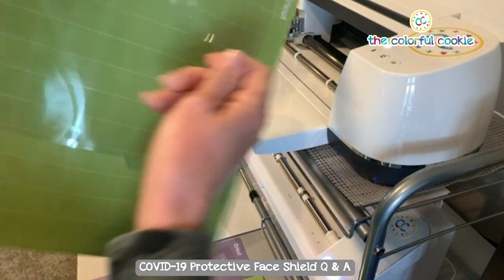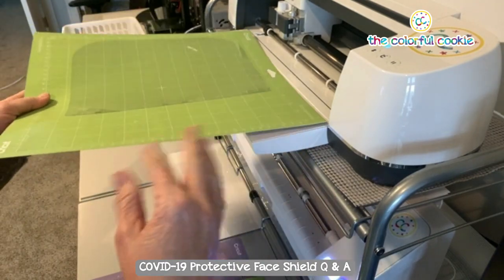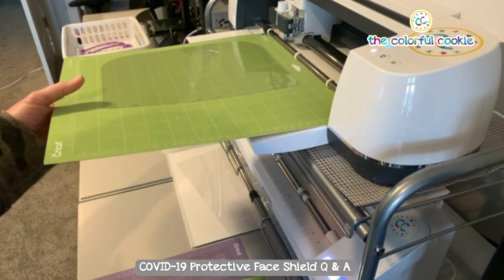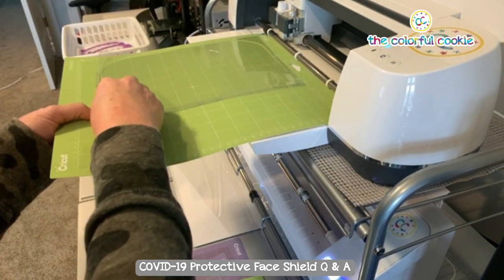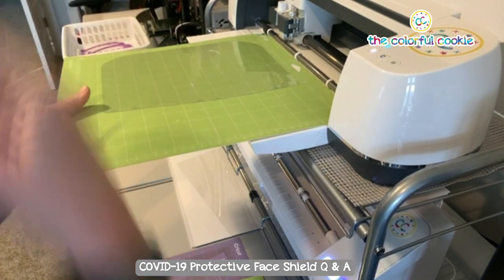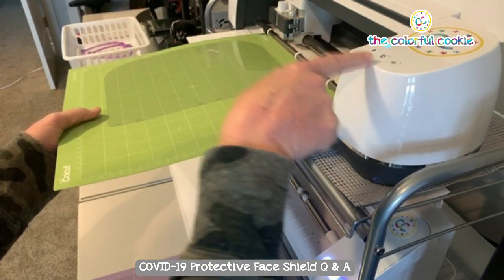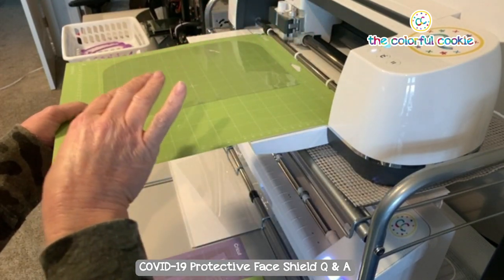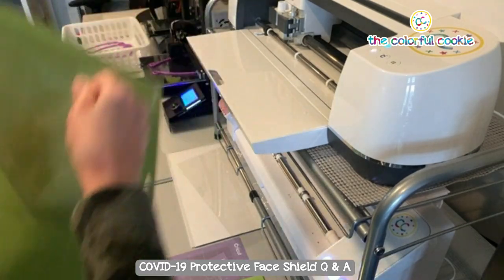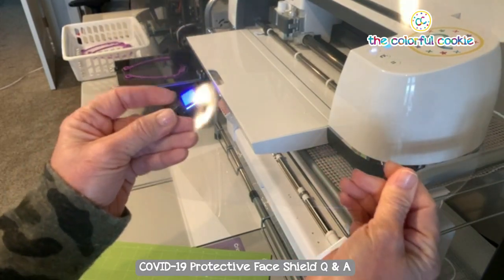Another tip I forgot to show you is I knew mine cut, so I don't really have to check mine anymore. But if you're not sure that it cut, when it first finished cutting, I would pick this up to see if it cut. If it didn't, before I took it out of the cutting machine, I would just hit the C and push it back through again, and it would cut the exact same spot. But mine cut, so I just pulled it out. I knew it would. So now I'm going to peel that away, and here's the face shield, nice and sturdy.